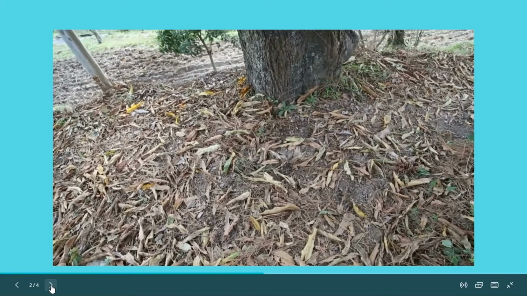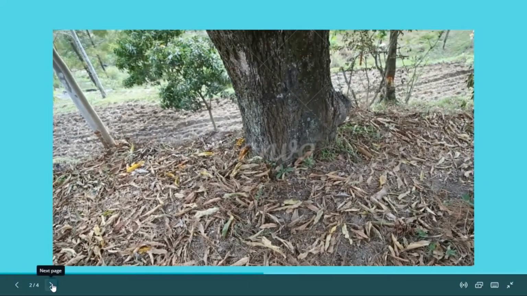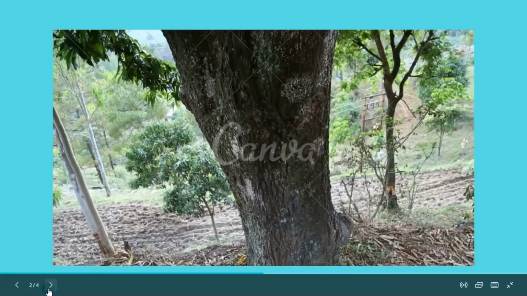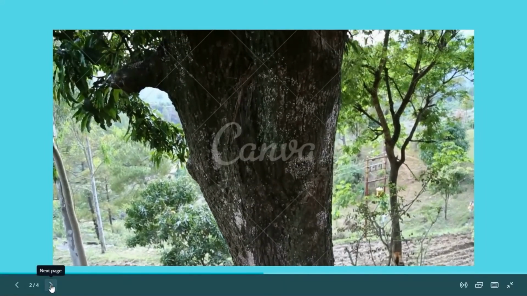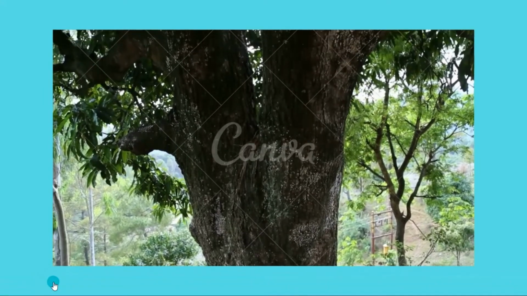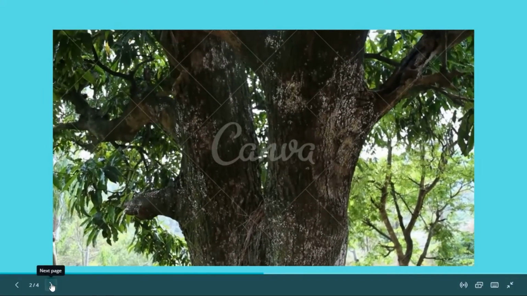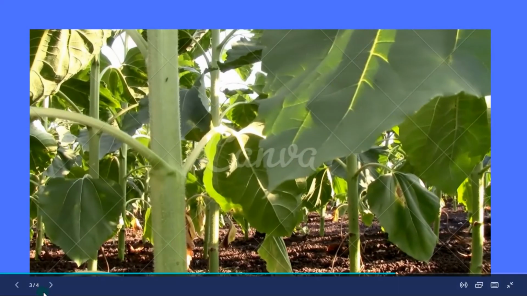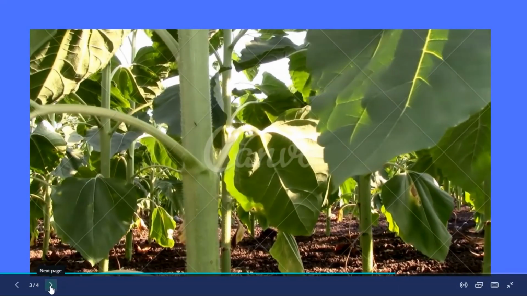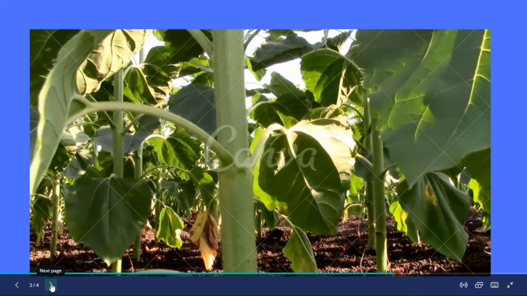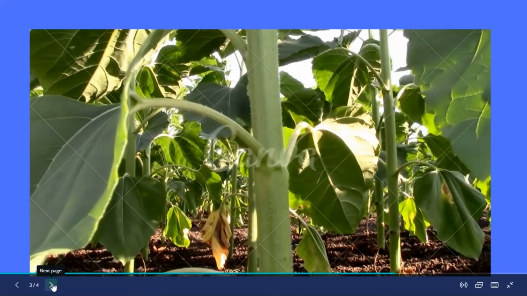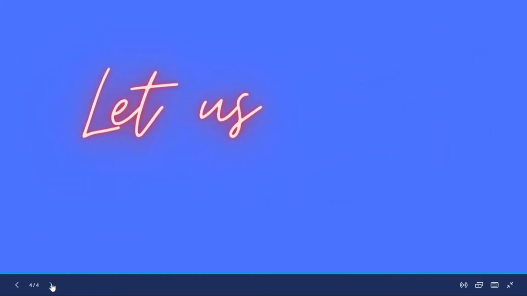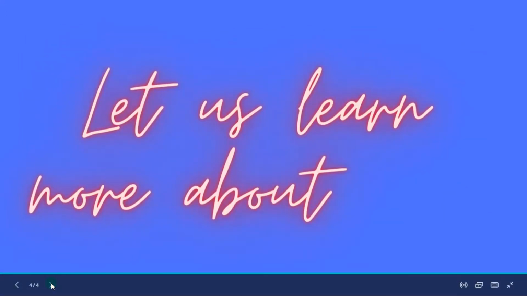If you observe a plant very carefully, the stem is the part that is generally present above the ground, and it generally grows and bends towards the sunlight and keeps the plant in a straight position. If you observe a plant very carefully, it is the part that generally bears the leaves, flowers, fruits and the seeds. Now let us learn more about stem.